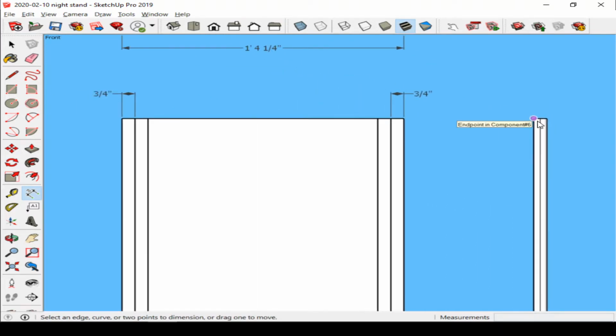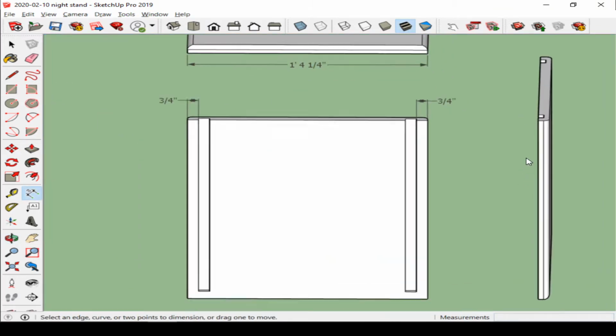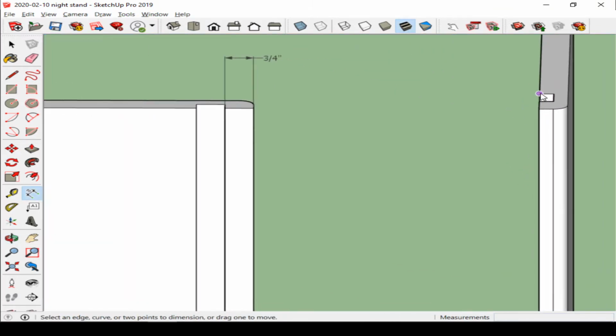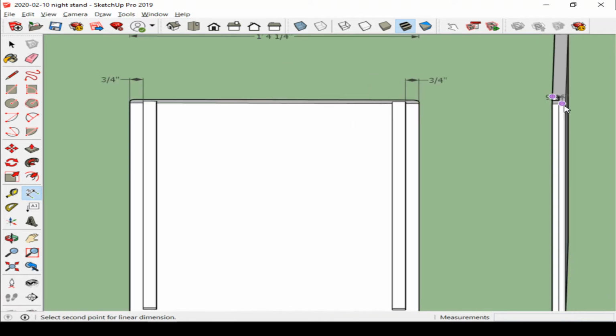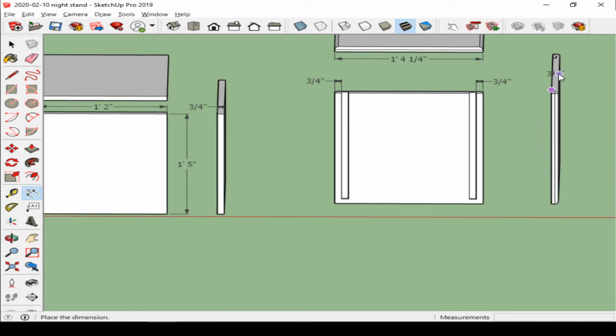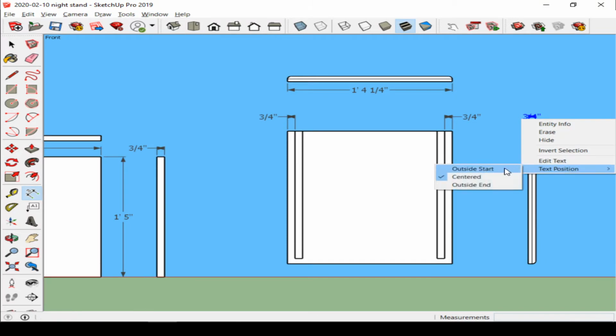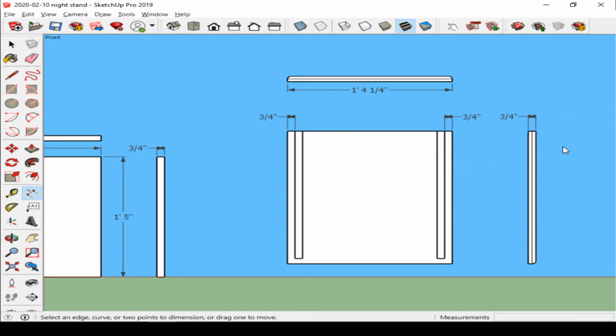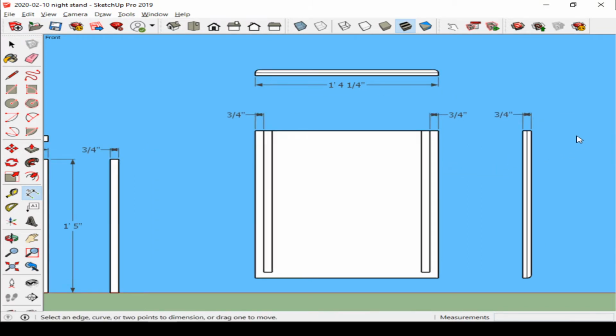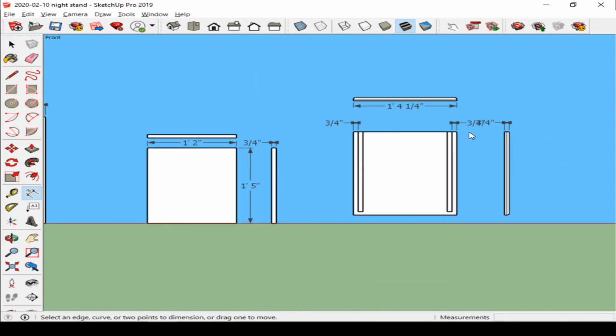There, SketchUp's picking up on that round. So let's try to go here to there. I'm not worried about the dimensions right now. I'm just showing you what you should have.